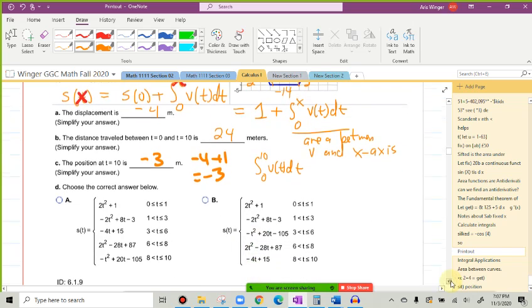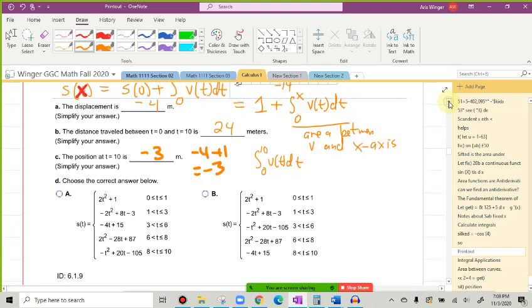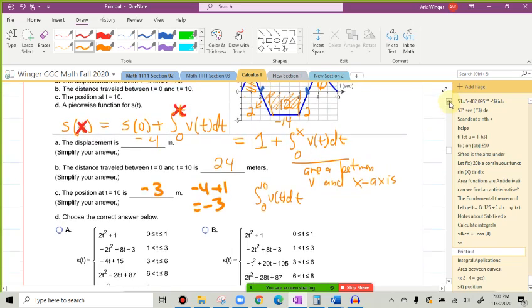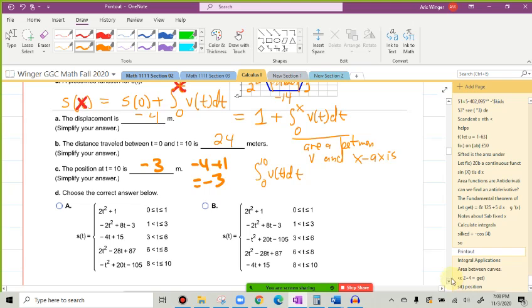And so for D, the question is, what is the antiderivative of this function? They give us two choices, and so we can test which one is which. These look roughly the same, except both here and here, right? So let's see what's happening on the interval 3 to 6.